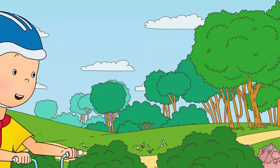Never mind, Caillou. Let's go into the pool from the shallow end. Caillou climbed down the ladder into the pool to join Daddy. That water was just the right height for him to stand on the bottom. Better? Much better. Look, Mommy, I'm swimming. Very good, Caillou. How about you try to swim to Daddy? Caillou swam towards Daddy. That's it, Caillou. Just a little further. I made it all by myself. You certainly did.